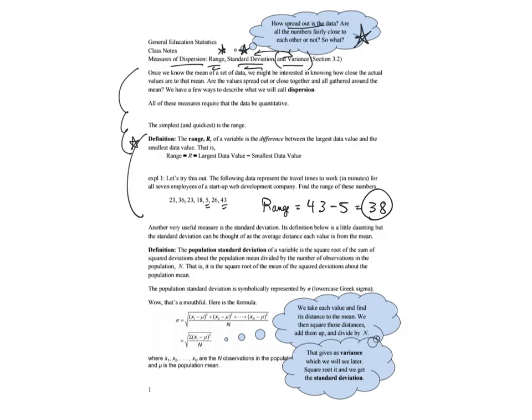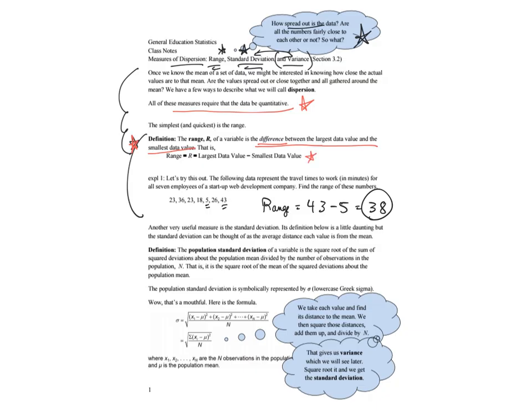Okay, so here I am back again, and I just wanted to point out that there was a sentence here that points out that all the data must be quantitative. You do not find range or standard deviation of qualitative data. For instance, the answers to what is your favorite movie, nothing in 3.2 will be relevant there. Okay, so the first one we are dealing with as far as dispersion is the range. And it simply says the range of a variable is the difference between the largest value and the smallest value.